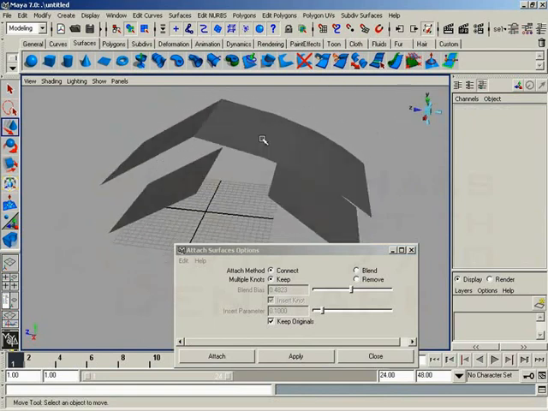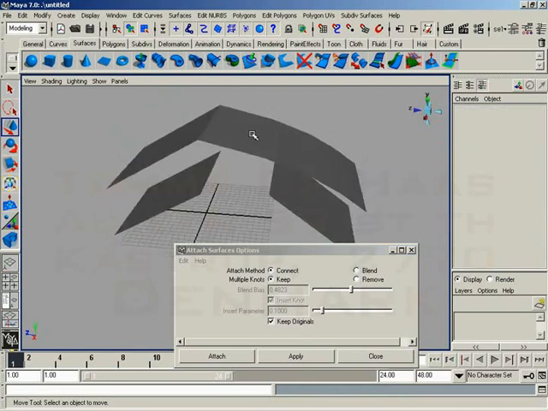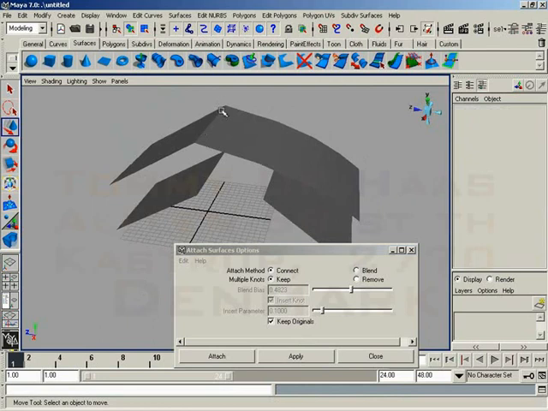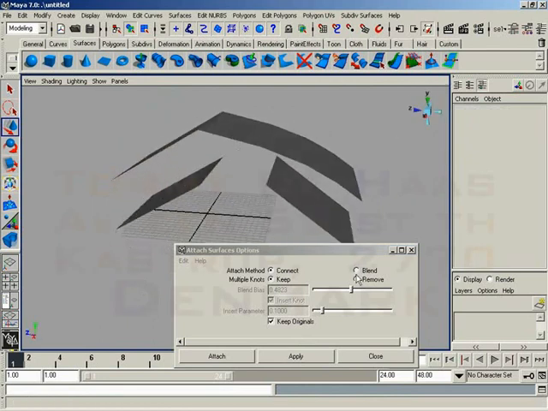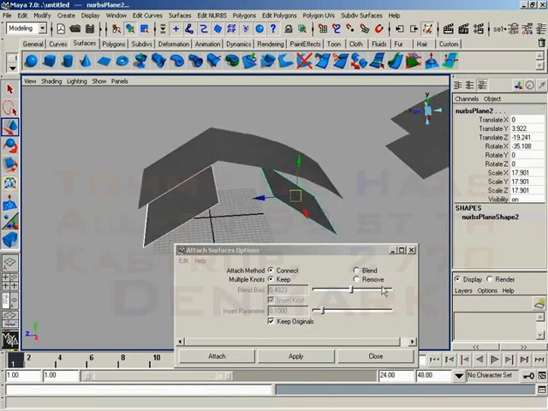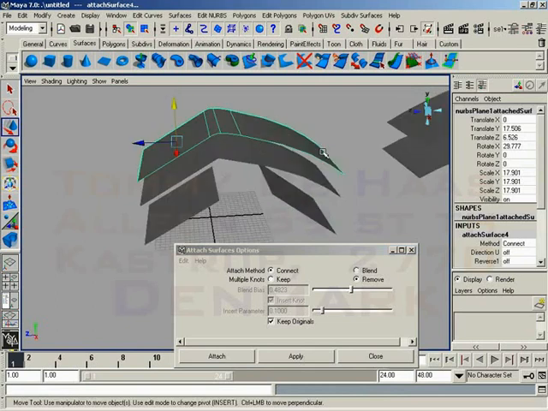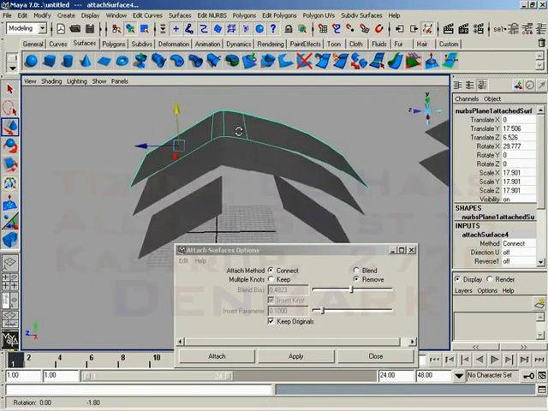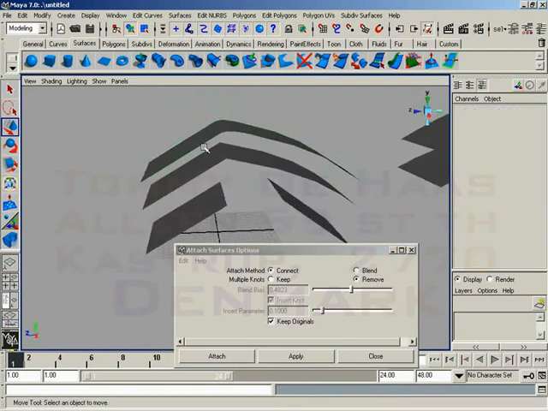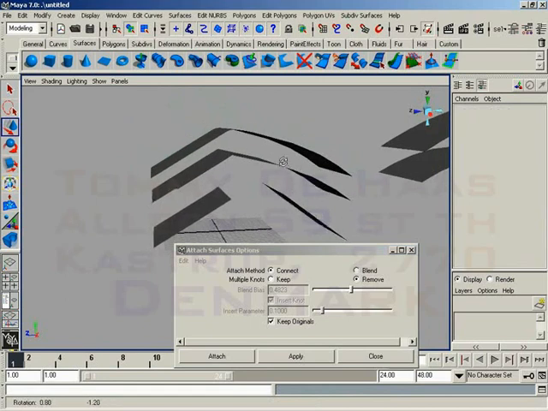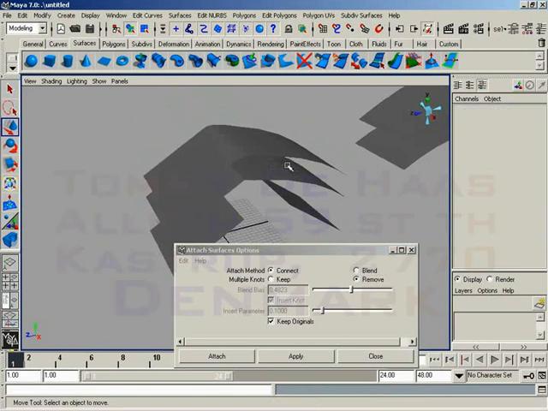Now, the reason we have that razor-sharp edge is exactly the same reason why you can get razor-sharp points in curves. We have multiple knots, or in this case multiple isoparms, all stacked right on top of one another in this area. Now, we can remove those as part of this operation. I can select these two surfaces, click Remove, click Apply, and we have essentially the same surface. The second surface did come over and was connected to the first, but because we got rid of that extra knot, we now have a smoother rendition of the surface. Notice here we have some curvature, whereas down below we just have a razor-sharp edge. So it just kind of controls whether or not you want a very strong connection or if you need to soften it up a little bit.